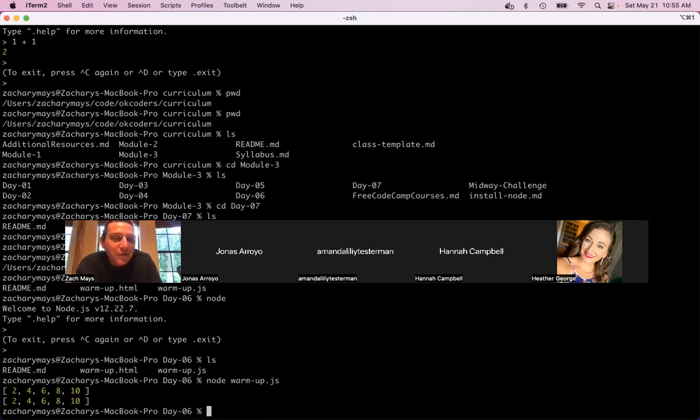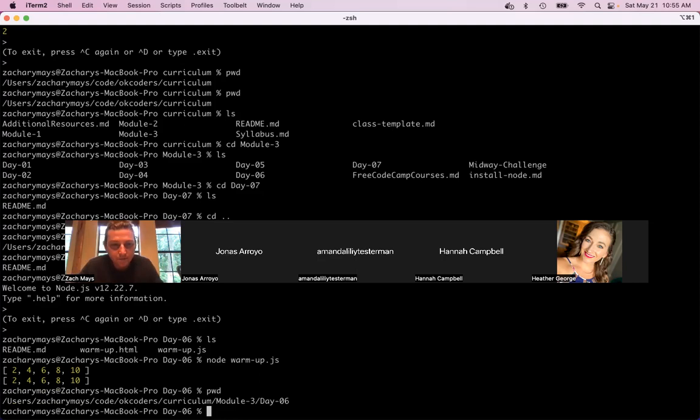So if you don't have anything in your code that says keep running, then Node will just run the code and then quit. And so that's what happened. We said node, run this file. It ran the file and it was like, okay, I'm done, and then it just exits. And so now we're back to the OS context, back to the command line.